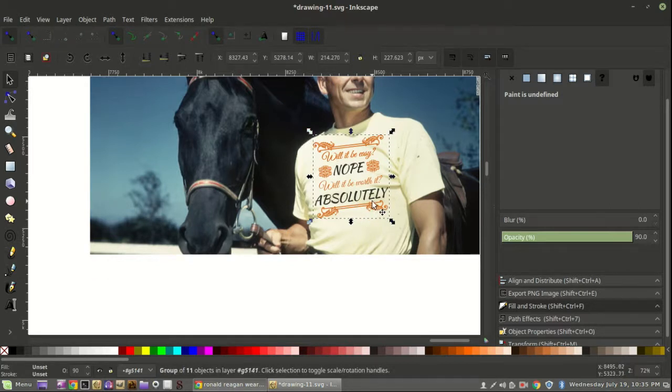Now, because I've skewed it so much, it looks like I went a little too far, so I might straighten it back up. Something like that, maybe. Okay, and we're still centered up pretty good. Kind of looks like it's laying across his chest fairly decent. We've got the opacity turned down a little bit so that it doesn't look like the text was just thrown over the top of the shirt.